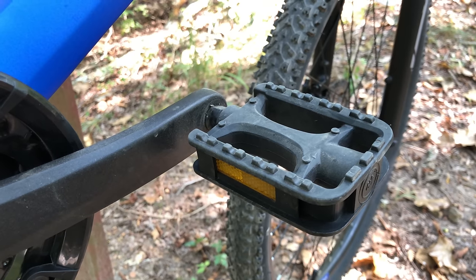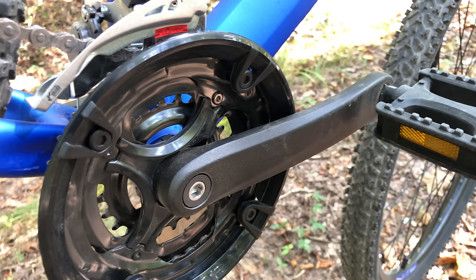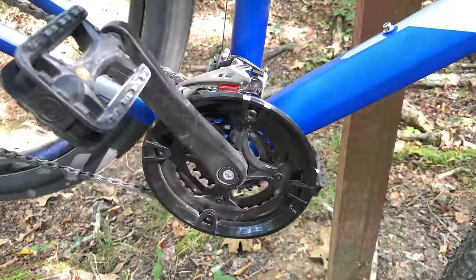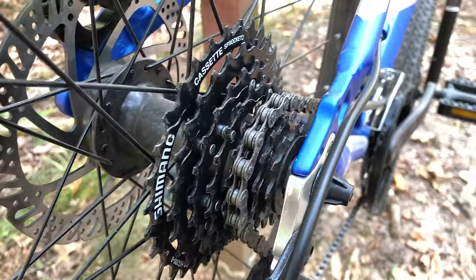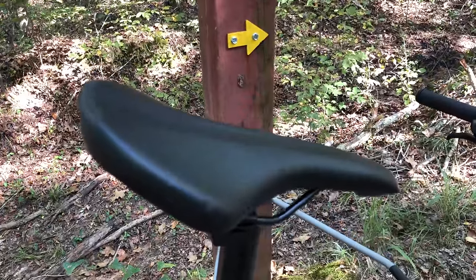Plus, the pedals are so tall — unnecessarily thick — I don't like these at all. The rest of the crankset, though, no problems at all. Free-spinning too, so there must be good bearings in that sealed bottom bracket. And being a cassette instead of a freewheel, that opens up a lot of future options. The saddle is not bad at all — admittedly more comfortable than I expected it to be.